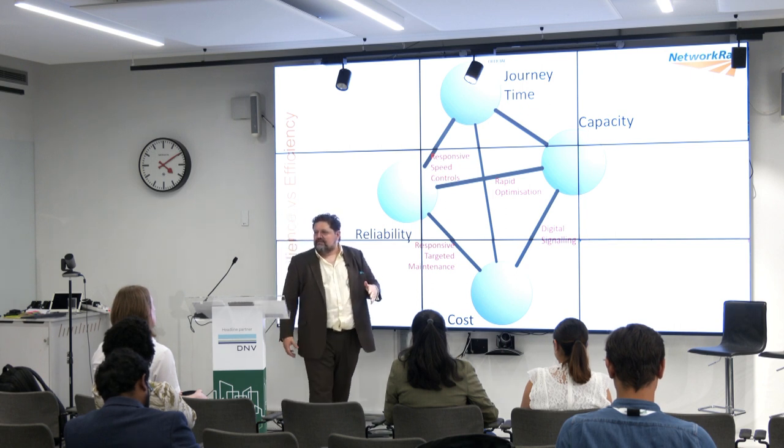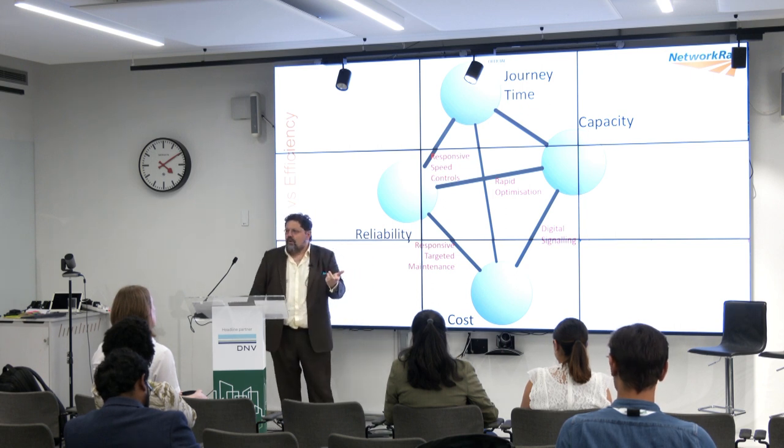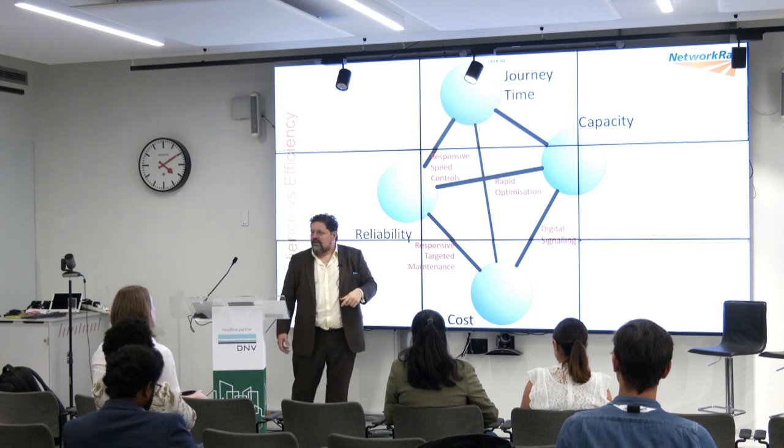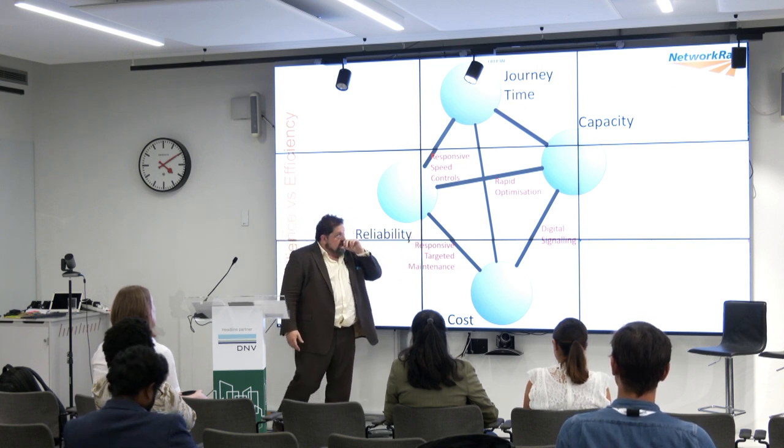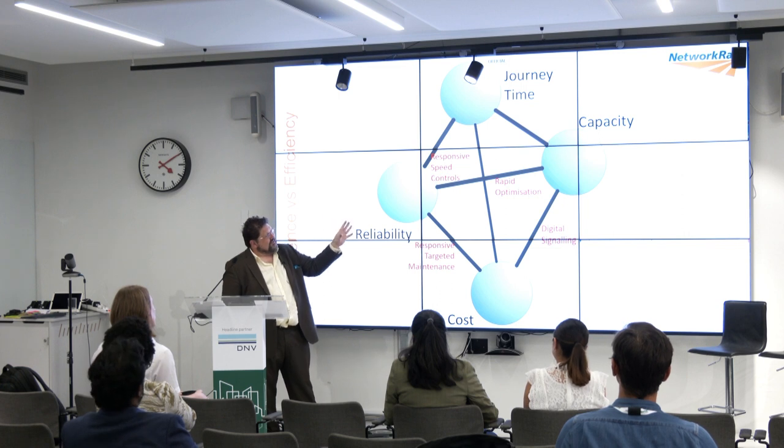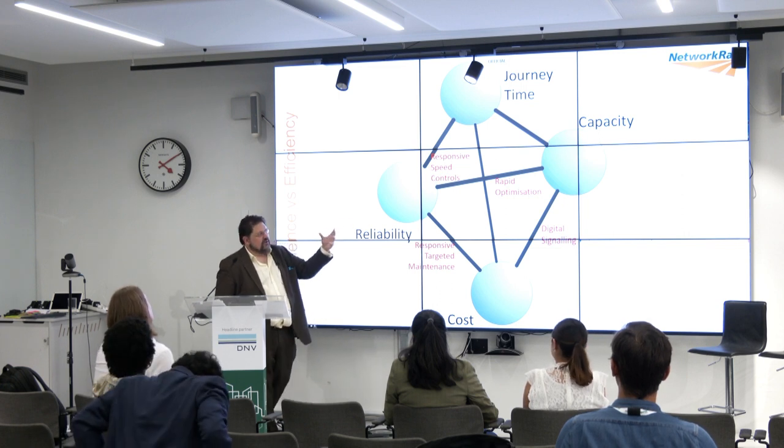Once it got about 5 minutes, people started asking the question, why is it taking me longer to get from Manchester to Leeds now than it used to? So all of a sudden we couldn't do that anymore. So we're still now stuck with these trade-offs. So how can we make better trade-offs? What can digital twin do to help us?